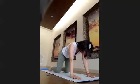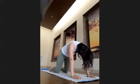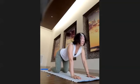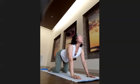Squeeze your belly in. Feel like your belly is lifted toward the ceiling. Rounding your back a little bit more. 1 more deep breath here in your angry cat. You're tucking your tailbone in. Let's go for our cow. We're really lifting the tailbone, lifting the chin. Dropping the belly down. 2 more deep breaths here in your cow pose. Feel like the pressure is lifted away from your tailbone.